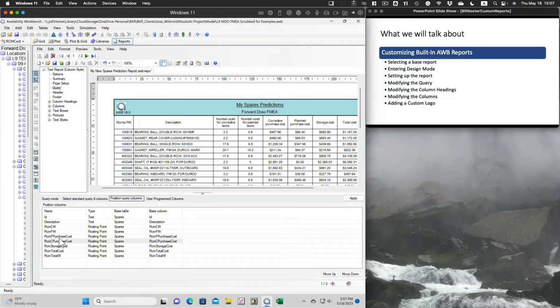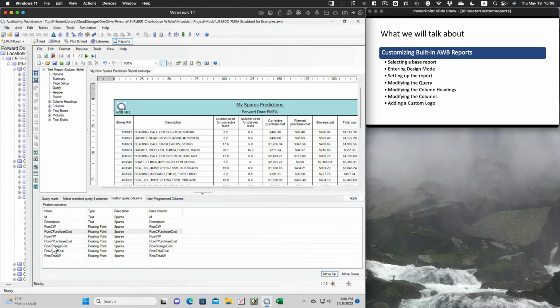First, let's get the corrective purchase cost up by the corrective number used. So we'll select corrective purchase cost, and move it up using the Move Up button to next to the corrective purchase number. We've got the planned purchase number, and we want the planned purchase cost next to those.